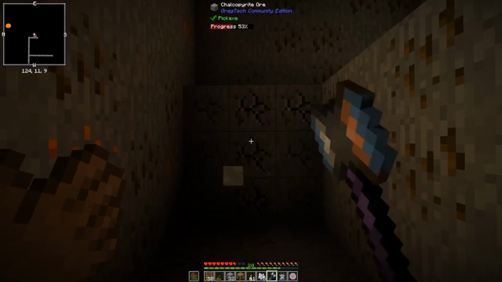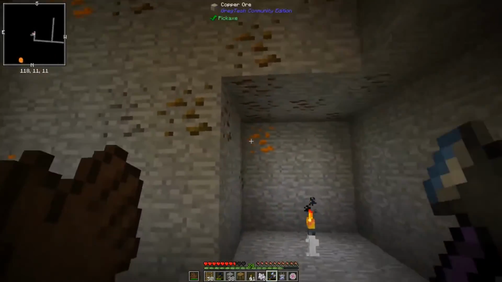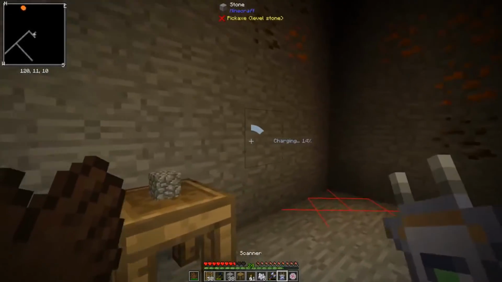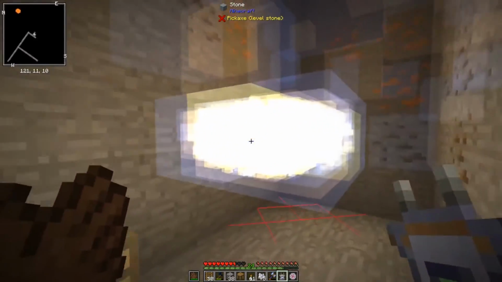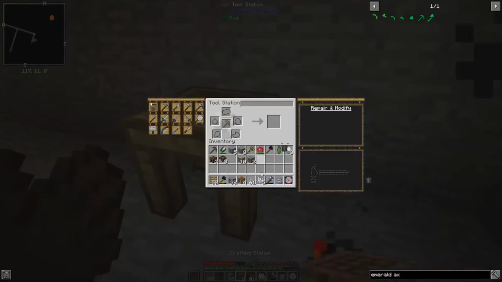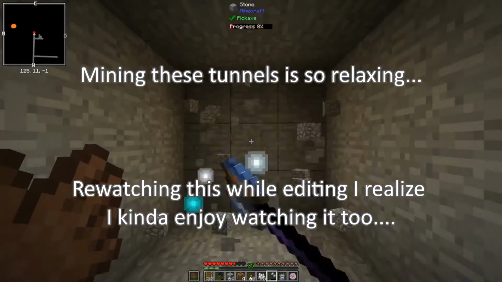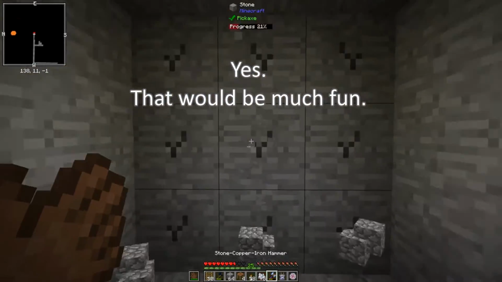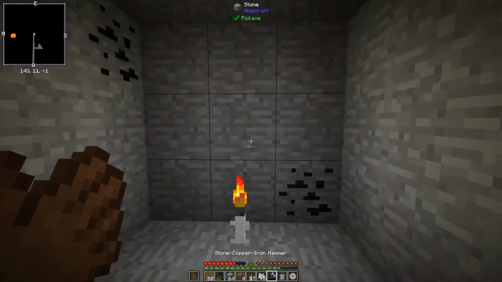Oh, these mines, they're just so amazing, right? All the copper I'm gonna need for ages here. And there's another something right over here. I just charge up this little doohickey, and there's something right there, right? You know what? Let's go find out what is over there together. And it's more iron. Well, that's fantastic.